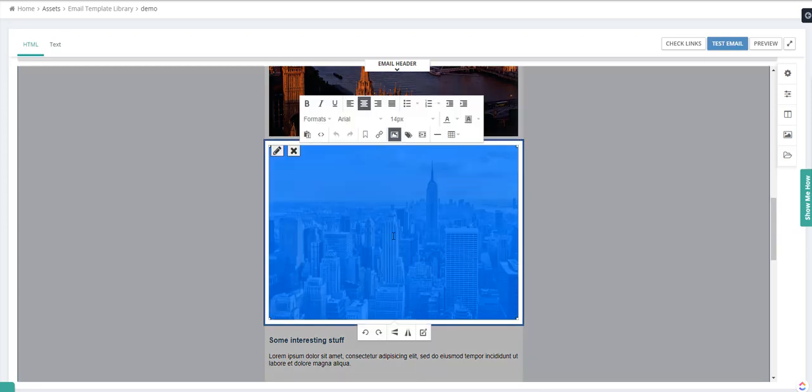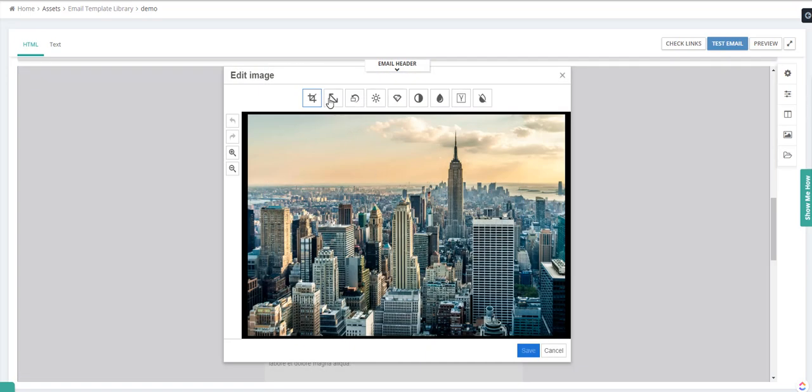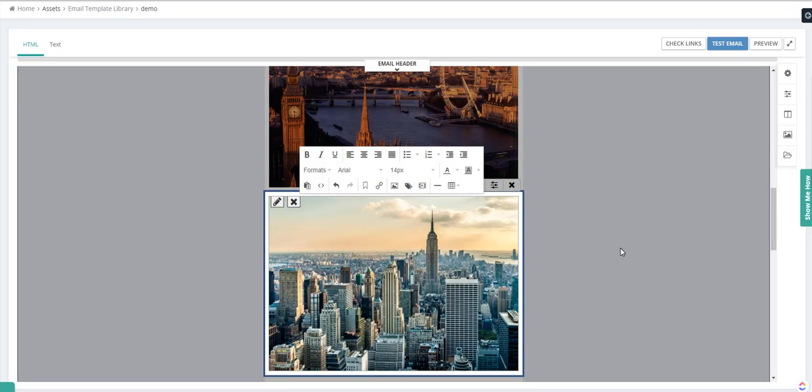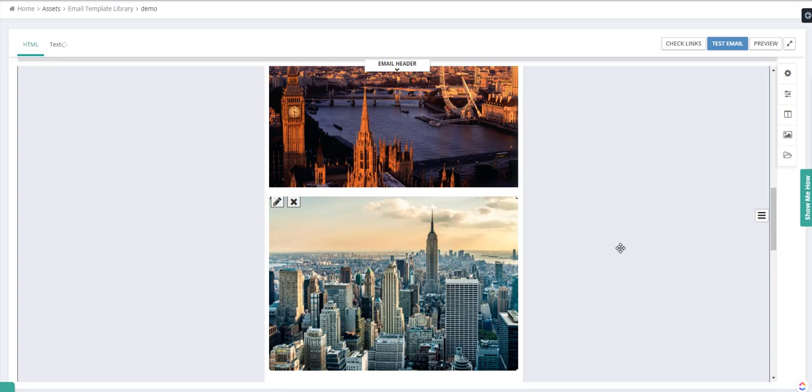So what I'm going to do is click the image, and down below there's this little pencil. This pencil is going to allow me to edit the image. If I edit the image, one of the options here is to resize it. As you see, this image, as it said in the name of the image, was 800 pixels wide. Now, because this email is 600 wide, I'm going to change this. I'm going to constrain the proportions because I don't want to distort the image, and I'll just go apply. That's going to resize the image in place. And now when I save it, voila, the image is now 600 pixels, and we're good to go.